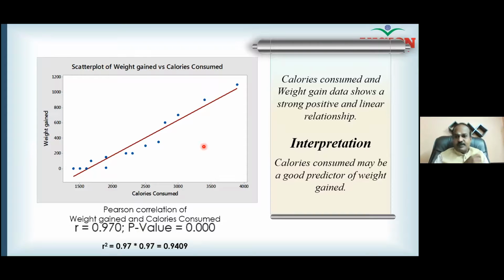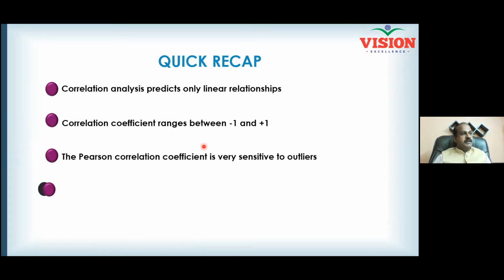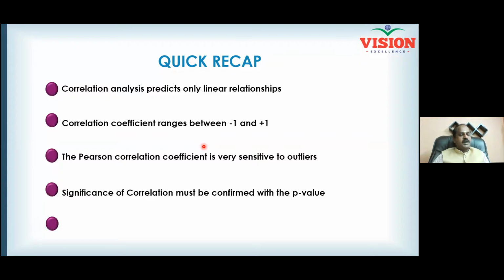If you collect data from one Mr. X and then apply your result to Mr. Y, it will not work, right? You have to be very careful. So correlation helps us to predict linear relationship. Correlation value will range between -1 and +1. Pearson correlation coefficient is very sensitive to outliers. You know outlier? The value which is deviated from the central value, the most deviated from the central value. Generally, you must ignore the outliers while calculating the Pearson correlation coefficient. And strong correlation doesn't imply cause and effect. Though correlation is there statistically, in reality, sometimes there may not be a relationship. So you have to be very careful.